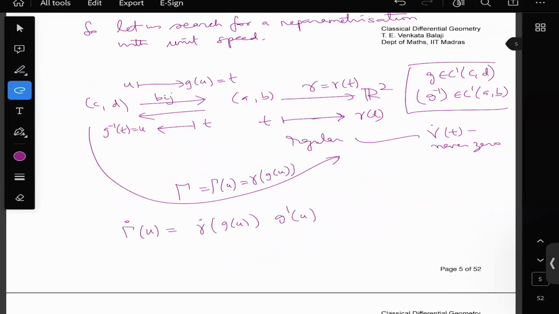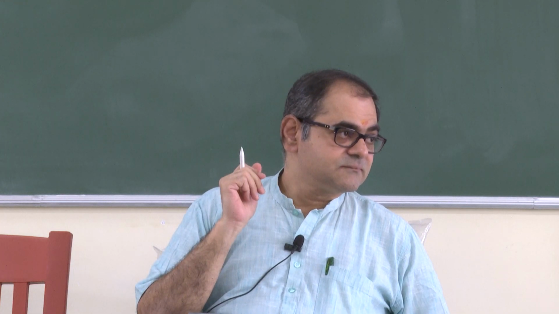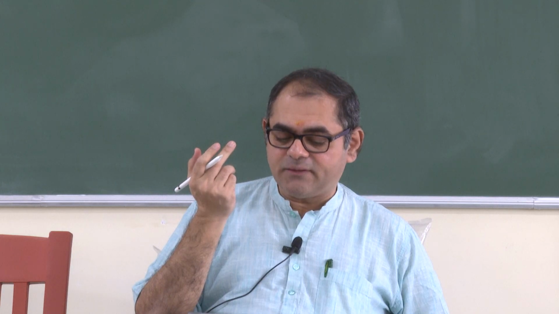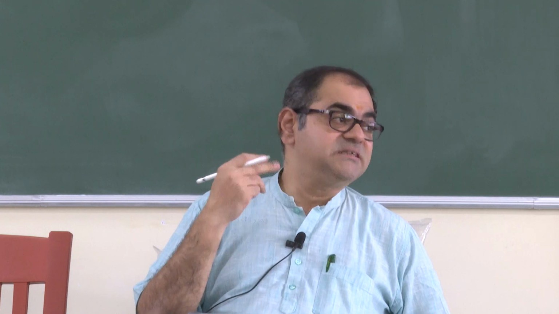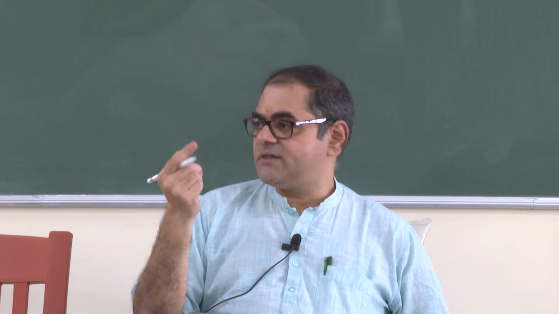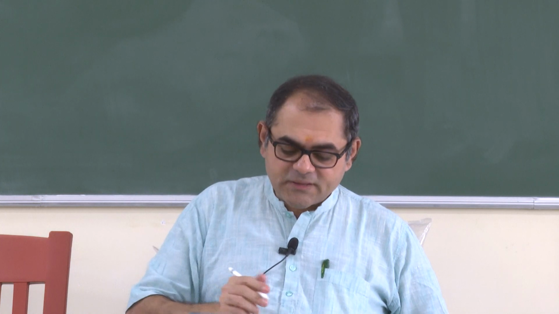Mind you, the aim is you want to get this g. So what you can expect is that you can get g by, for example, integrating g dash. Or the other way is that you might try to get g inverse, and then taking inverse of g inverse, you should get g. Somehow I want g. There are two ways of doing it: either try to get g dash and integrate g dash, or get g inverse and then take inverse of g inverse, you should get g.